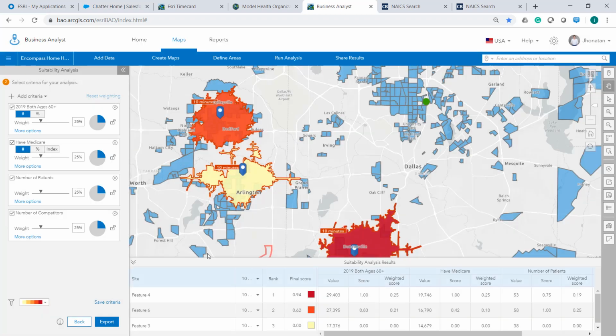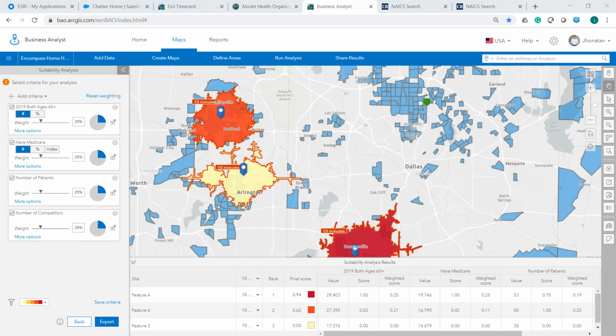There we go. And you can see how the software is using each of these variables and is mixing them to create an index. In this case, each of the variables have the same weight. I can change the weighting of each of these variables. For example, in the case of older adults, I can modify this to 35%. And then lock this variable in order to keep this weighting.